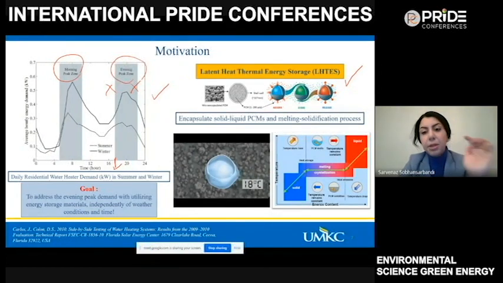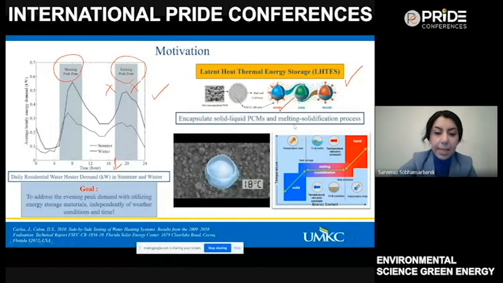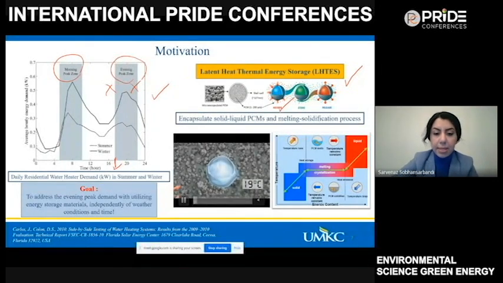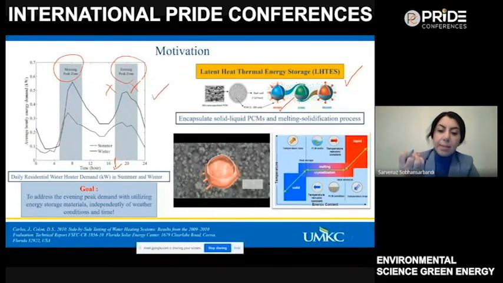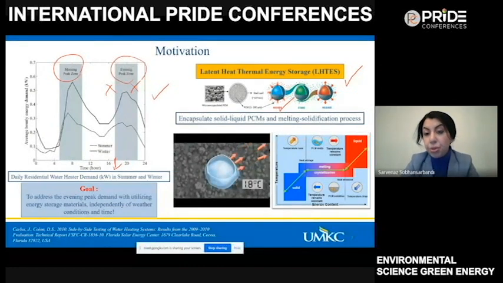So as soon as this material heats up, it starts melting within a rigid body shell. When it's melting inside this rigid body, as you can see in this video, this melting and solidification may not be visible to you. However, when it's melting, it is absorbing energy through this melting process. And once the temperature drops and it's cooling down, it sends this stored energy back to your system.